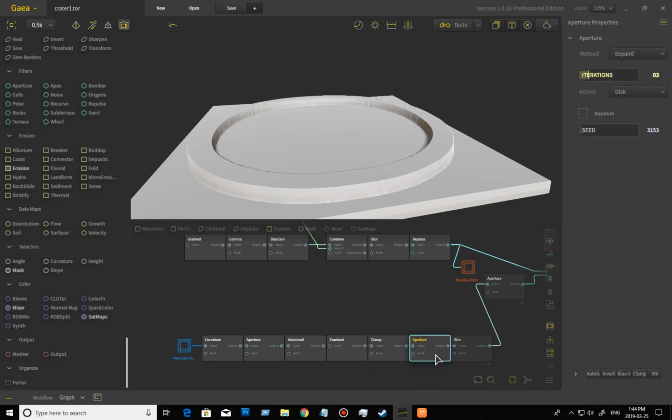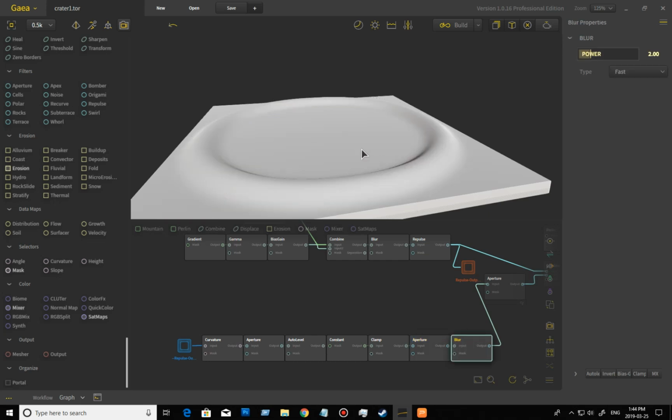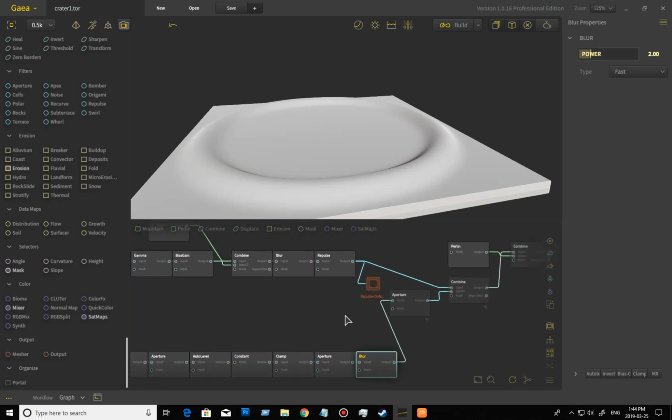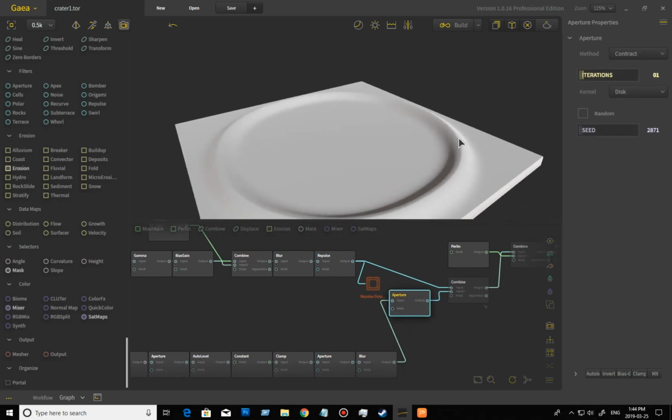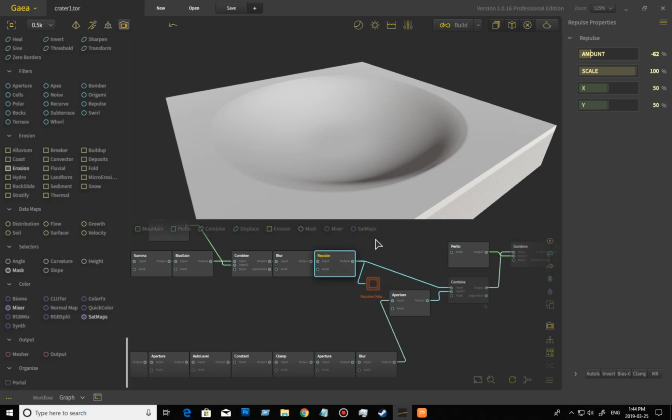I went and used aperture again to expand it even further. In this case, because it is just all flat, I didn't get that same kind of artifacting that I got from the curvature, which was variable, right? It wasn't a proper perfect circle. And then applying a blur to that gives me a mount that I can start to work with. Using aperture again, I've used it in the opposite direction to create a sharper ridge. So I still have this thick mount, but that ridge is sharpened just a little bit, not too much. So now that I have that, I'm just going to go ahead and add it to this.